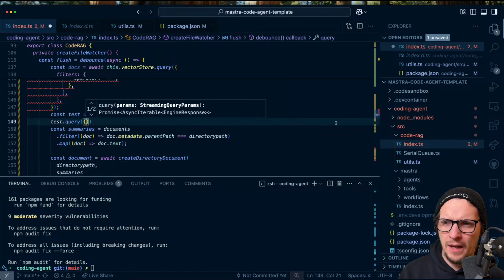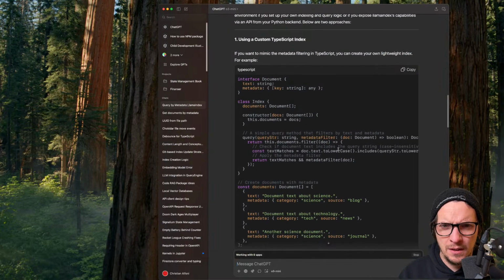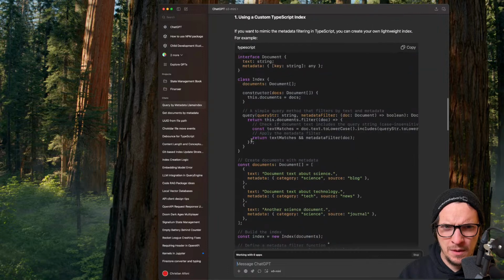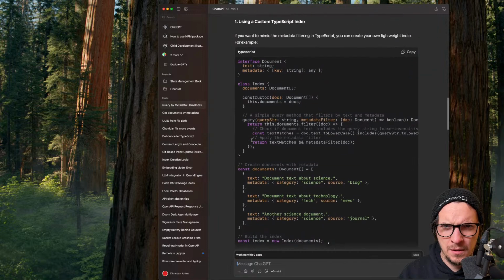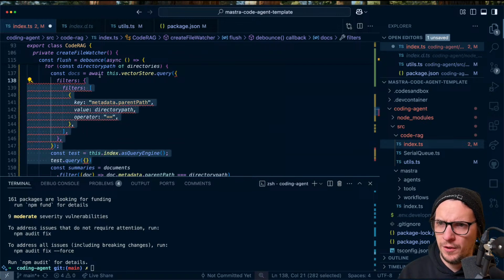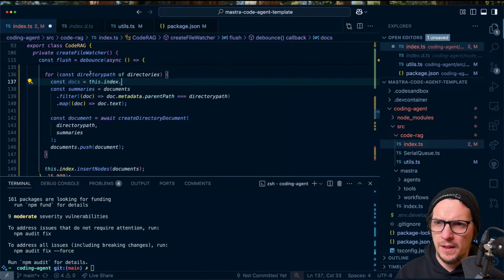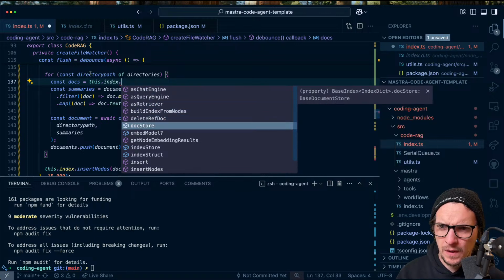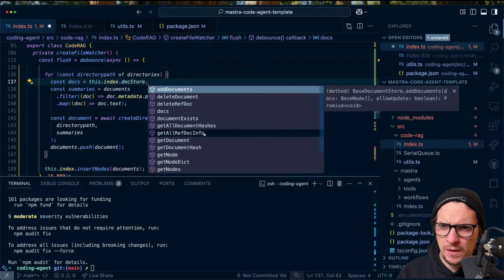No. How do I do this? Where's this query coming from? This.documents. Why is this so difficult? This.index. I just want the documents.